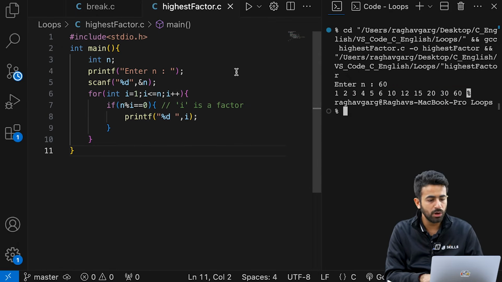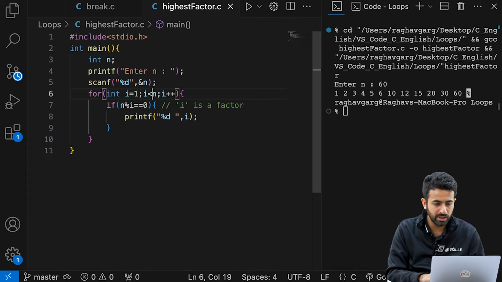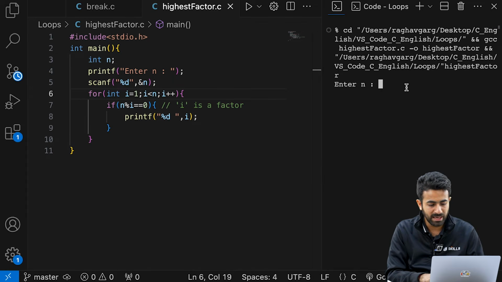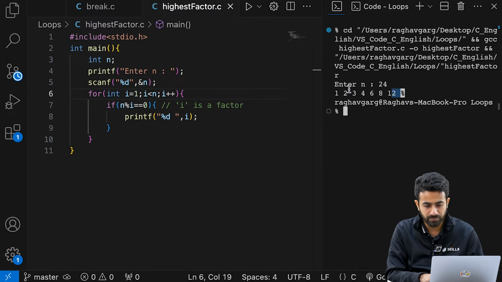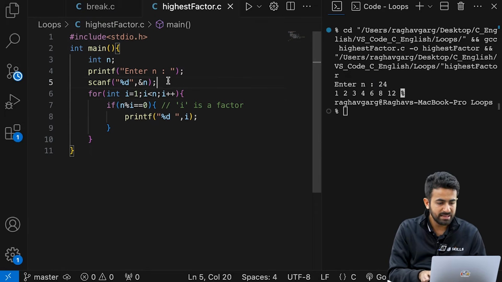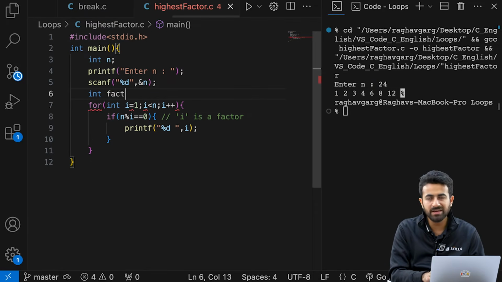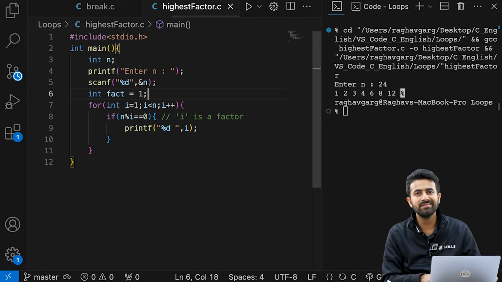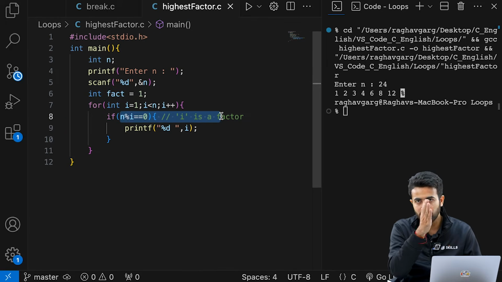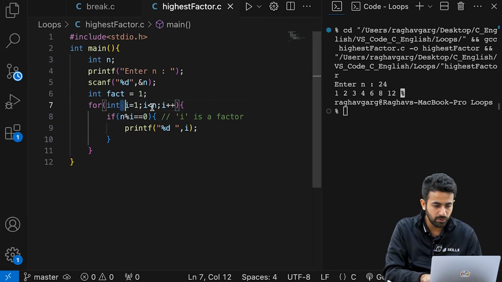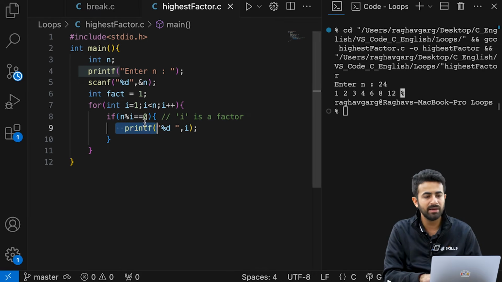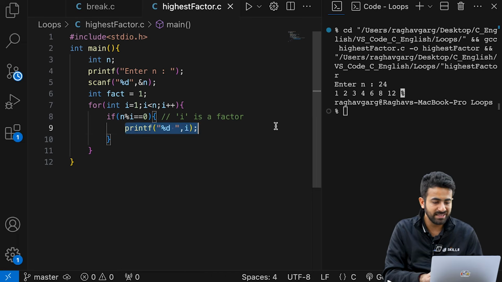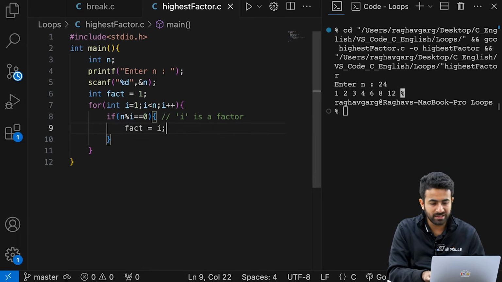Now the highest factor, how to calculate the highest factor? First of all, let's remove this, so that the number itself does not come. All the other factors are there. Then what I can do is make a variable int fact and initialize it with 1. Every single time I find a factor from lowest to highest, because I'm going from 1 to n, I will change the value of fact to that factor.